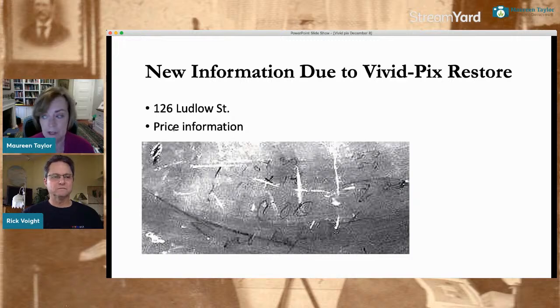So this is not Jonas in the photograph. It's not Jonas's children in the photograph. It was taken around 1900. It was brought to the studio by a Mrs. Libelski, who lived at 126 Ludlow Street, and paid $2 for not one, but 2 copies of this photograph. So who could have done that? That's the question, right? And when was it done? The photograph itself dates from 1900, but is that when Mrs. Libelski brought it to the studio to be copied? Probably not. It might have been later.